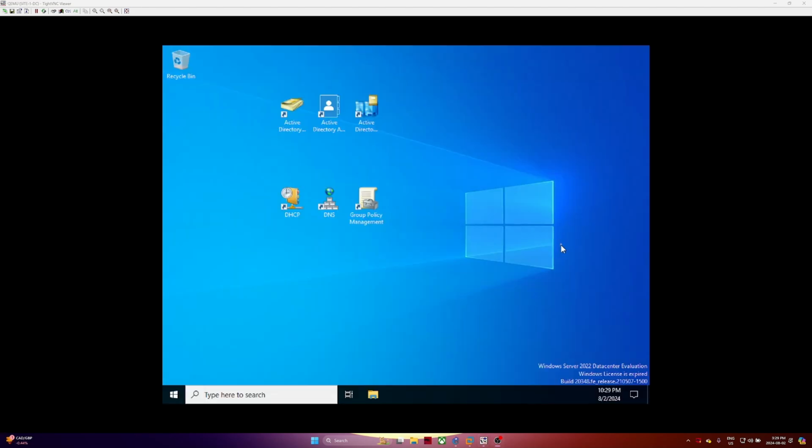So we're back here and it's not installing, and if we were to go and check, we can check by going to users and computers, and you would see that this would be listed as a domain controller. So let's check. Also want to run CMD.